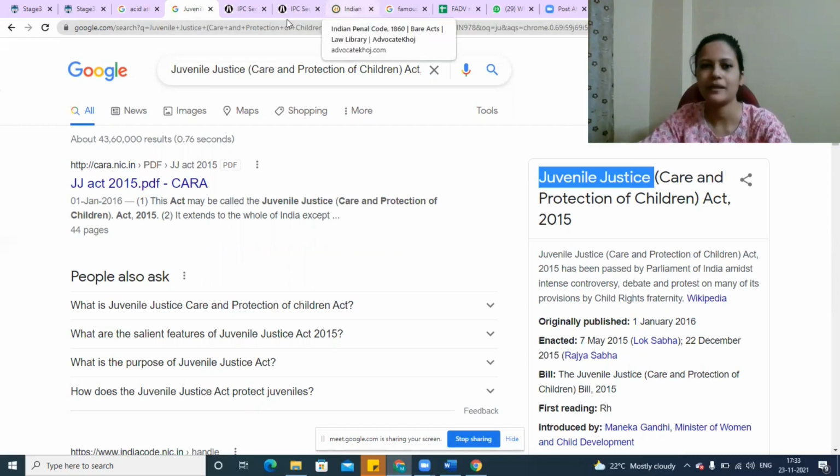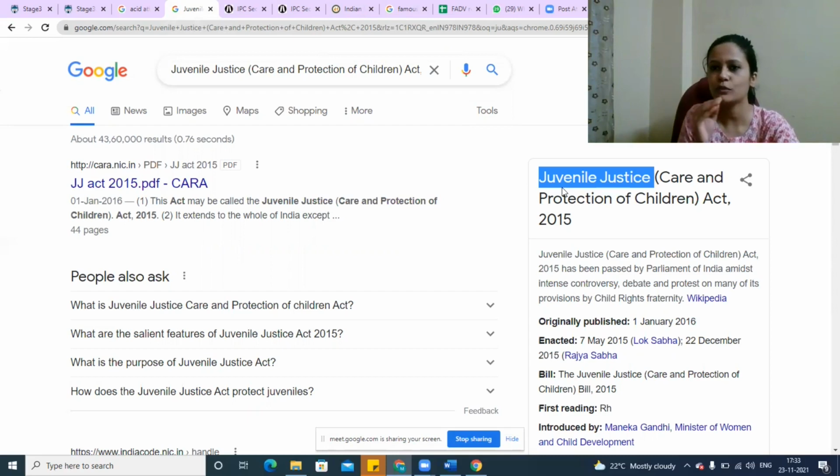But after the Nirbhaya gang rape case, this matter was raised that most of the crimes where juveniles are involved are within the age group of 16 to 18 years. Might be after 2 months, their 18th birthday was coming. Just because of that 2 months gap, they would escape this entire punishment completely. And 16 to 18 years, they are already mature enough, right? They are not kids anymore. So they said that the IPC has a gap in that part, and also this Juvenile Justice Act. So they made changes here.